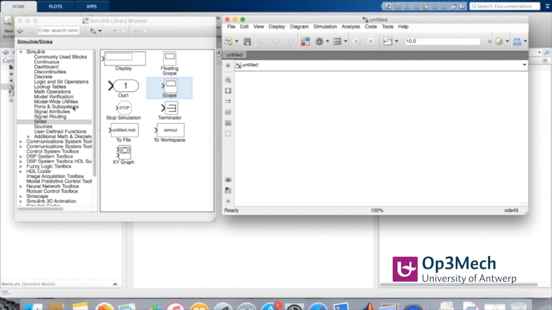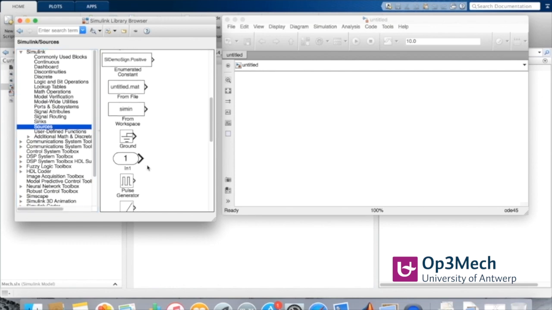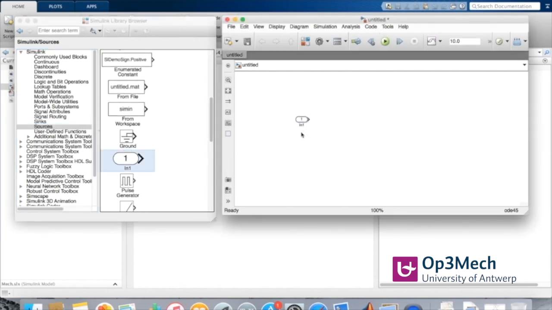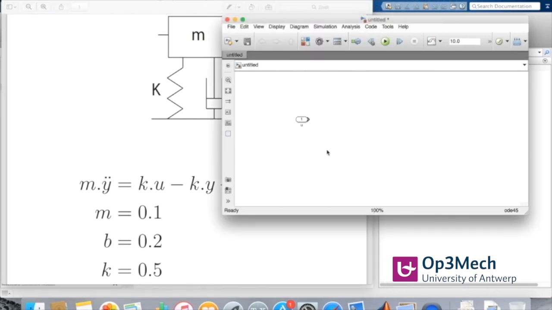First, we will start with the input profile of the road, and therefore we look under the sources, and there we will find the generic input. It's perfectly logical to give this input the name u, which is the position of the road profile. Then we will start with the spring component k multiplied with u.